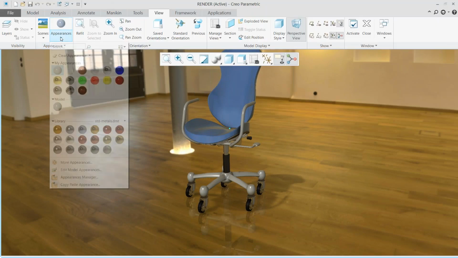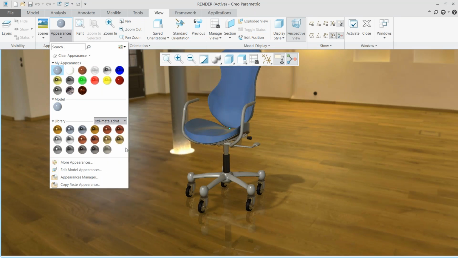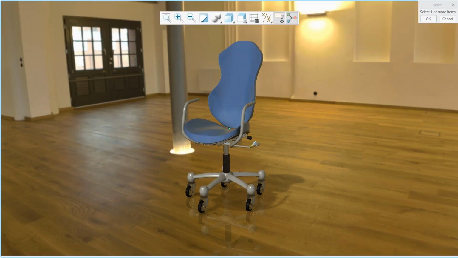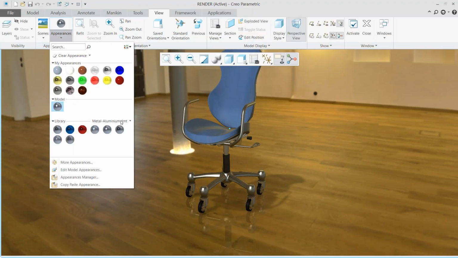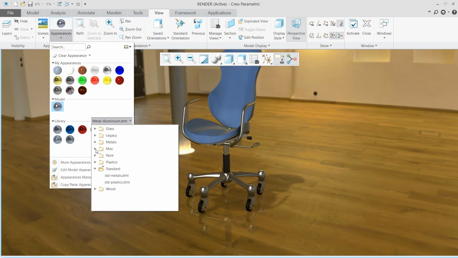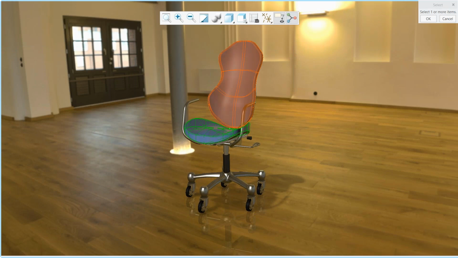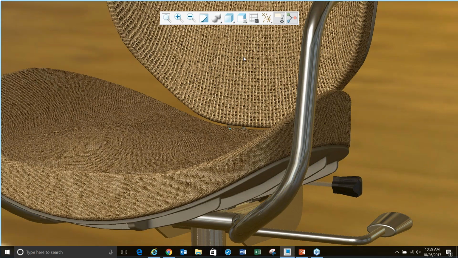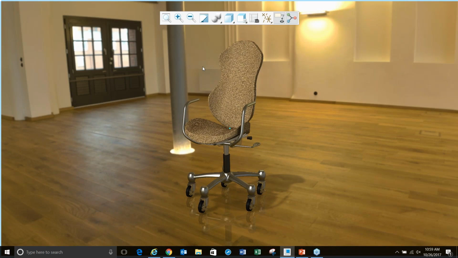Now for the parts, maybe I want some metals here, so let's see if I could pick a specific aluminum. Let's just say I want to get these parts, and you can see the finish there. Or the library that they have is pretty good, where I could just say we'll use some kind of fabric for the seat. So you can see when I zoom in. I'm not using any advanced rendering extensions at this point.